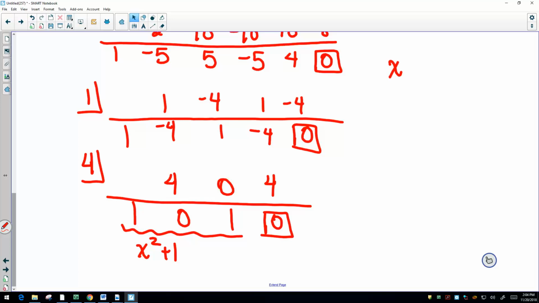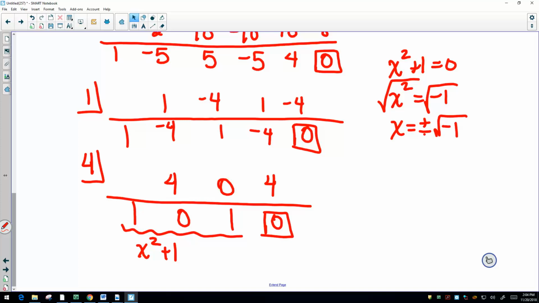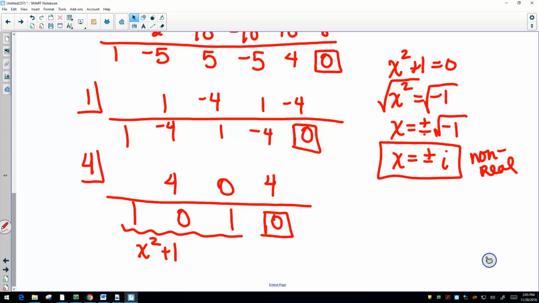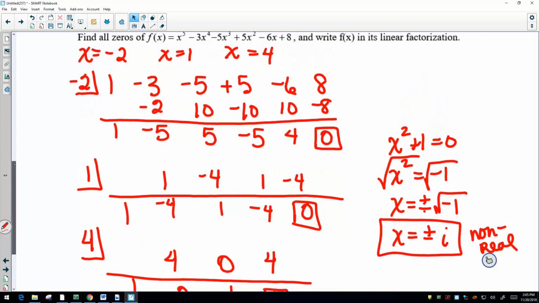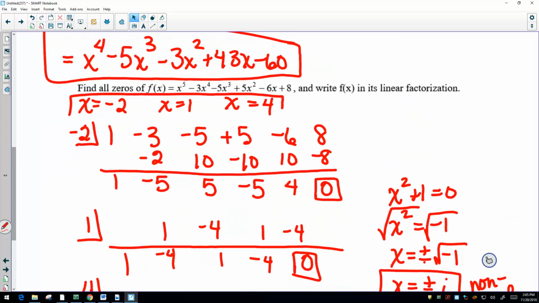So if I took x squared plus 1 and I set that equal to 0 to solve, I'm going to be able to find those other imaginary answers. And keep in mind, when you square root, you get both a positive and a negative value. So we have a negative 1 under the radical. That is telling you you have plus and minus i. These are your non-real zeros or your imaginary zeros, and we have 2 of them. Up above, we found these zeros. These are our real zeros. These are our rational zeros. We have 3 of them, and that's giving us our 5 total zeros.